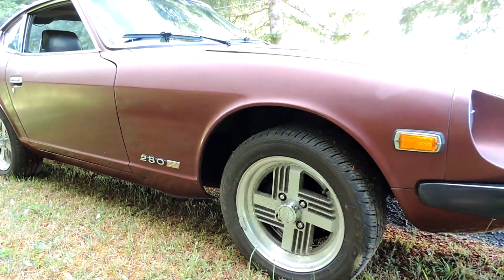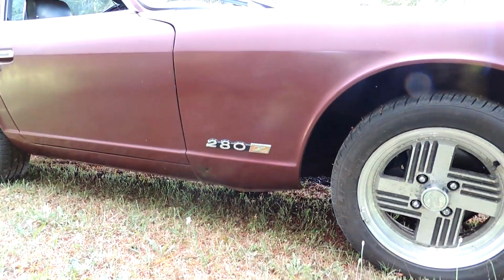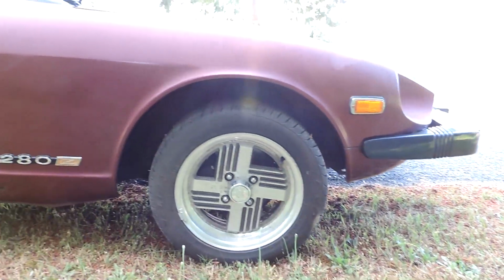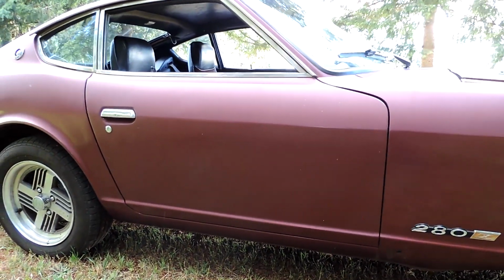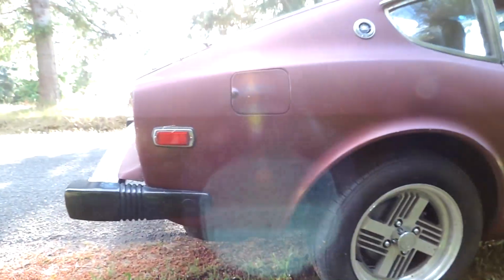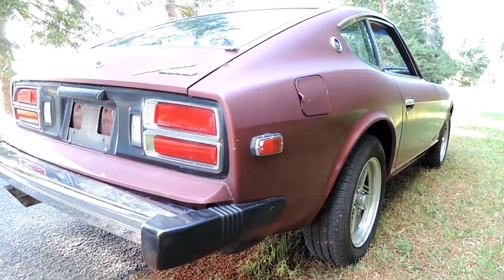When I got it, it had some 14-inch aluminum wheels. Sometimes they're called turbine wheels. The tires on those were pretty bald, and I came across some used 15-inch tires for a really good price. So I ended up getting rid of the 14-inch turbines and got these 280ZX wheels you see here. So these will be good temporarily. I already plan to put some wider wheels on this car.